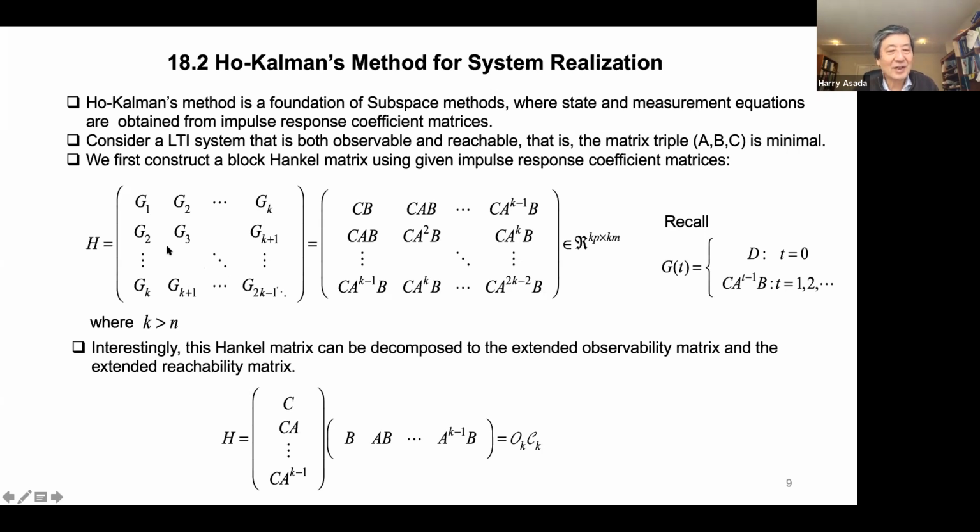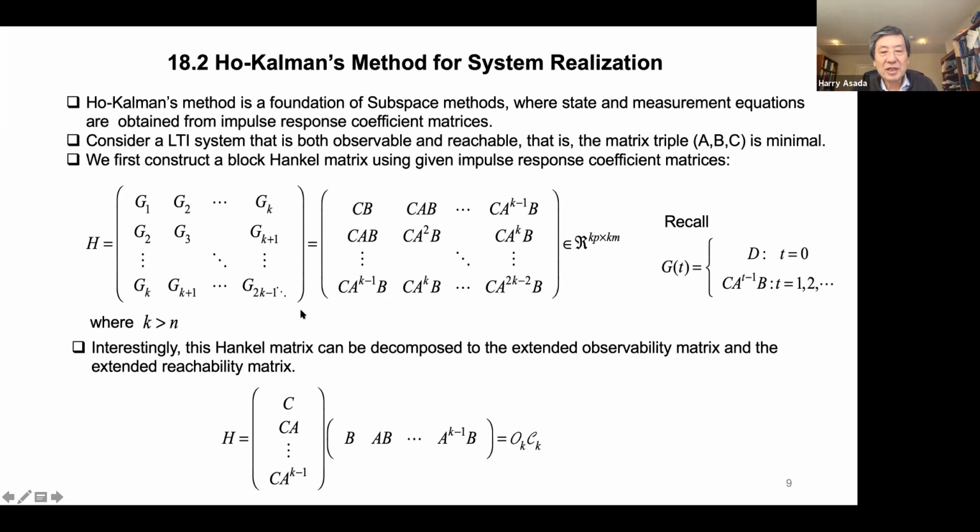As a result, as I said, G2 is placed in this way, along the skew diagonal, and the elements are basically going up in the same direction. This particular form is called a Hankel matrix. Okay, so we place impulse response quotient matrices in Hankel matrix form. Well, in fact, these are matrices, so it's going to be a block Hankel matrix form.